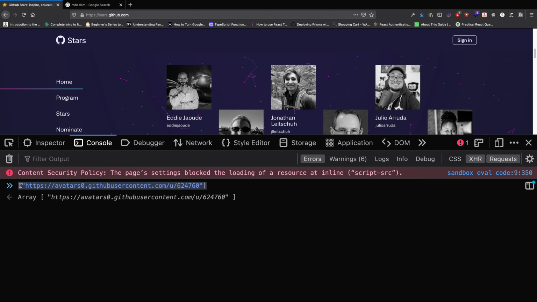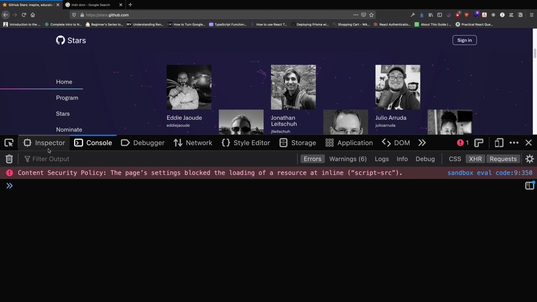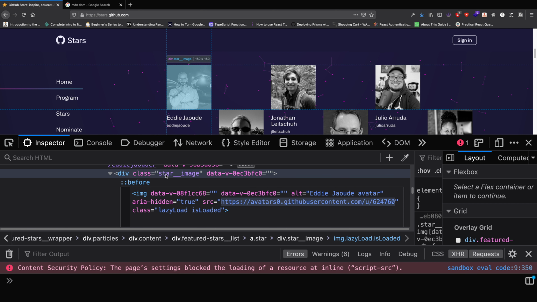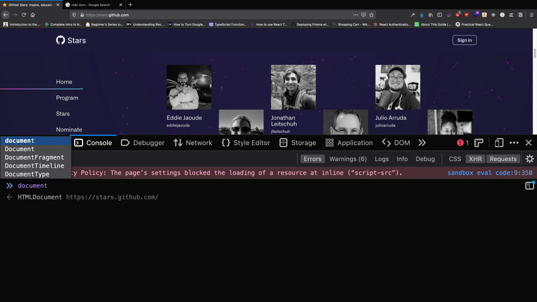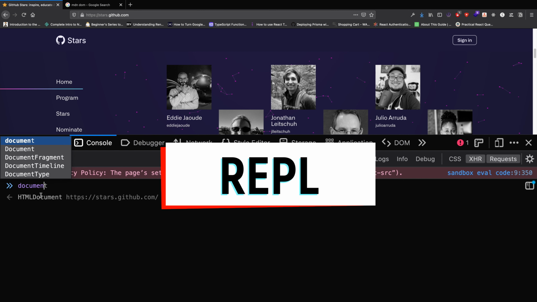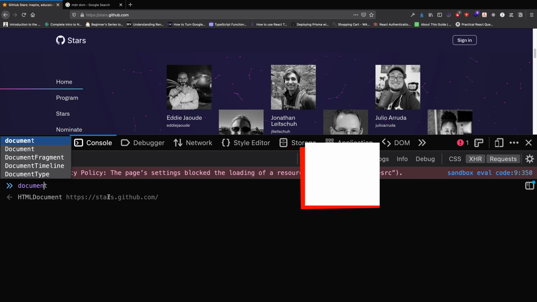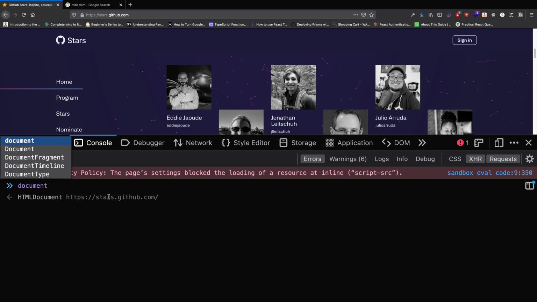All right, so here we go. First things first, we're going to want to grab all of the elements that have a class of star image. Now, one other thing I should mention here is that we're using the console in the dev tools, and this is known as a REPL, read, evaluate, print, loop. And all that means is as soon as I start typing something, it's going to immediately read what it is that I'm doing. It's going to evaluate it, and right here in gray, it's going to try to return whatever value comes out of that. So as soon as I start typing document, it figures, oh, you want to know about the document. Well, this is some information about the document.